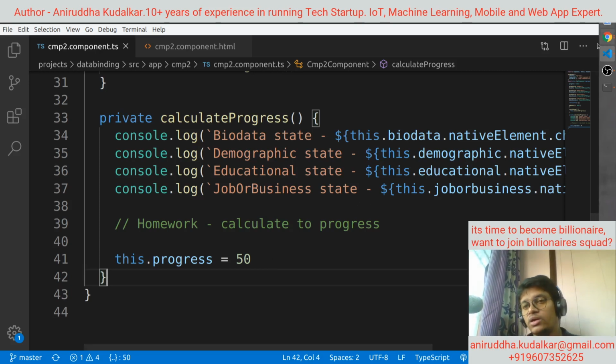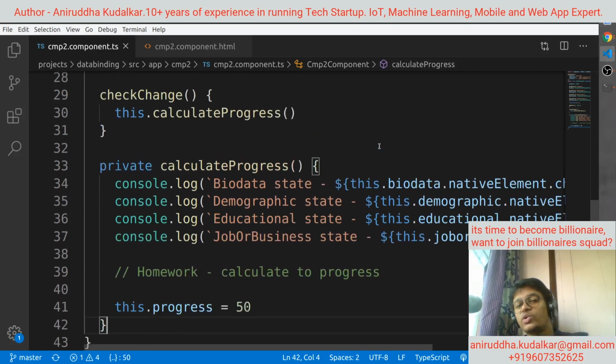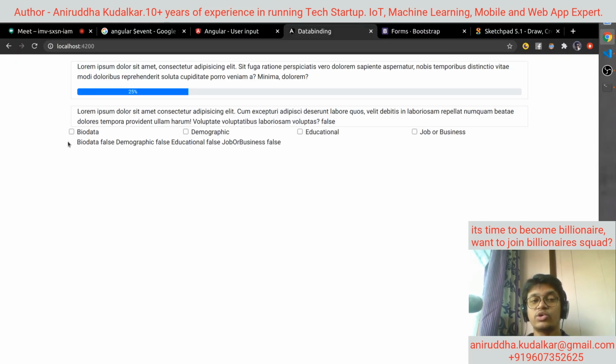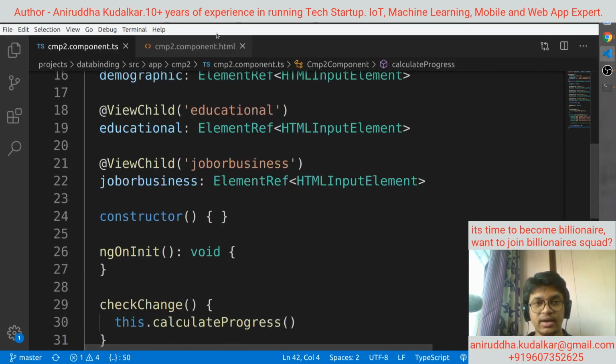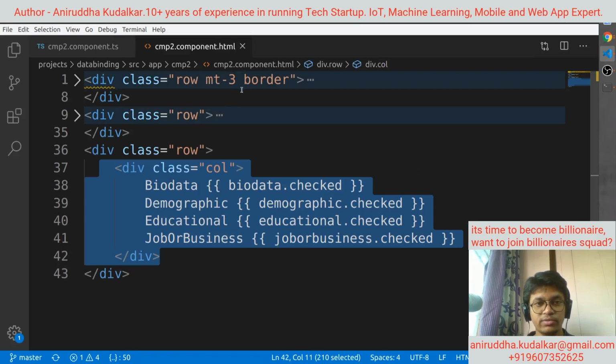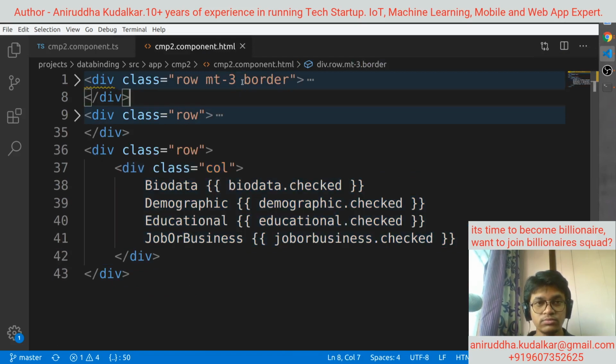Fine. So I have pushed the code. Remaining code I will continue tomorrow. Okay, we have completed part of component 2 now. We have talked about this component 2. Remember that? I think I have applied a border to this. Fine, that is okay. Any question you have?